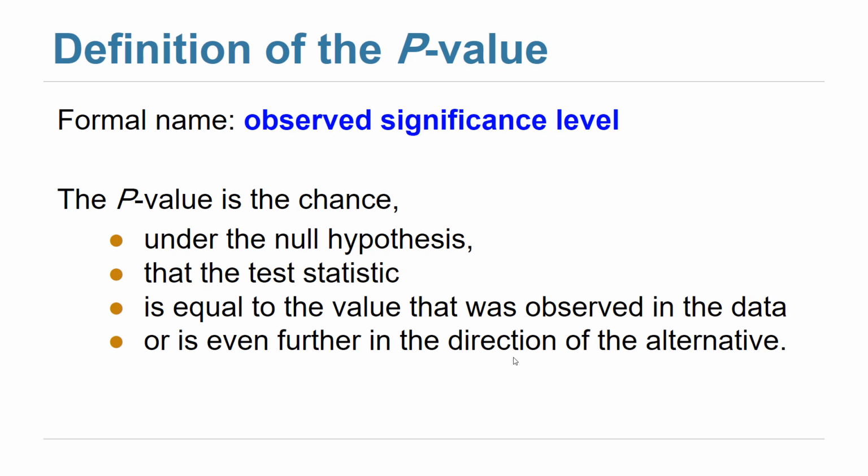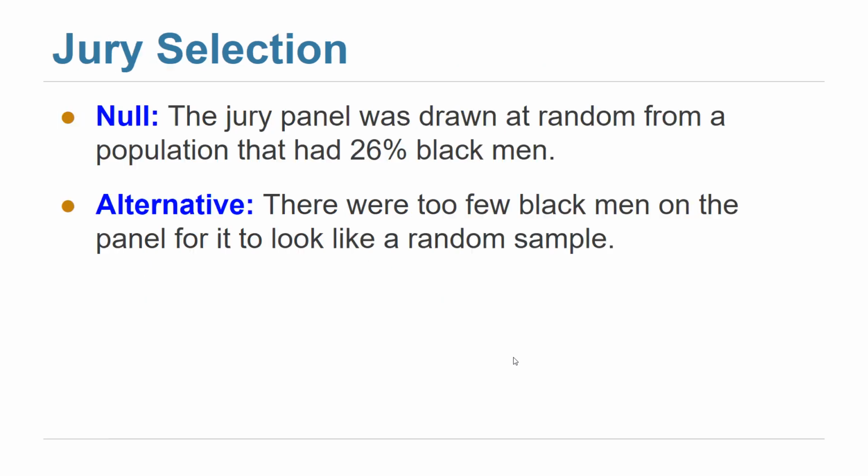Okay, in our example, we set it at 5%, and the result was not significant at that level. Of course, if we set it at 1%, it will also be non-significant since it's not significant with the 5% cutoff. Okay, let's quickly apply that to the three examples that we saw before.